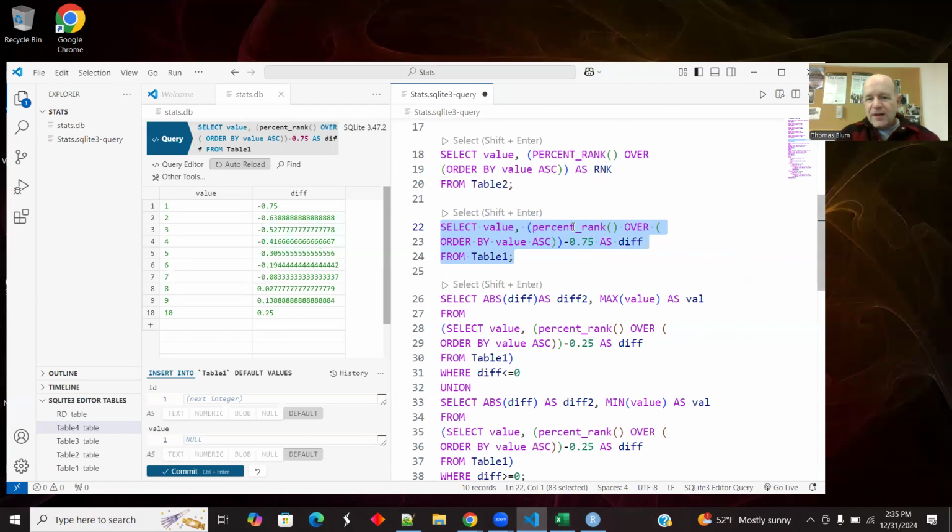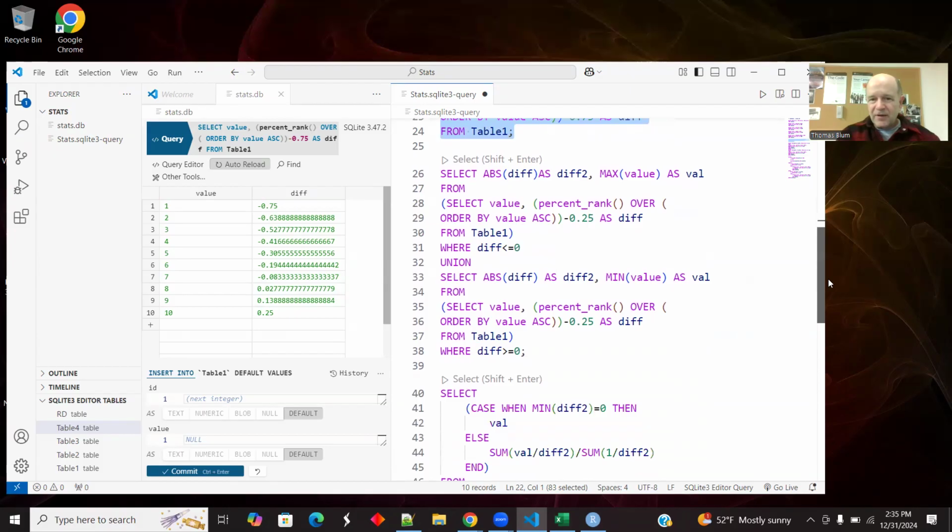We saw here that if I did percent rank, and this was minus 0.75, so I'm working on the third quartile here, we see that there are two numbers on either side of 0. So if I subtract off the fraction I want, then on either side of 0, those are the 2 I want, and then I want to take some average of those two.